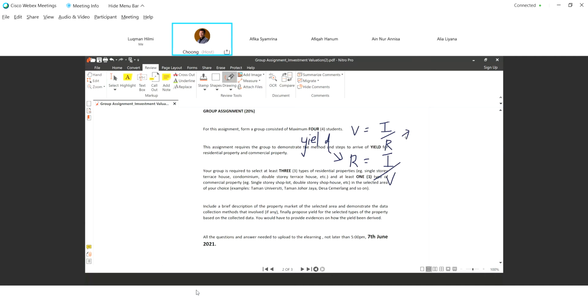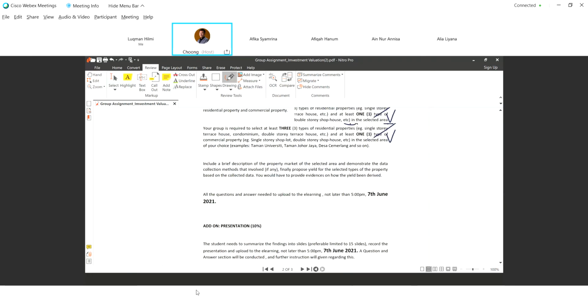This assignment is designed for you to learn where this R is coming from, where is this yield coming from, and how do you get this particular yield, which is R in this case. So now, untuk cari yang R ni, kita tahu formula tersebut kan, income divided by value. Tapi untuk value ni mungkin kita tak ada formula, tak ada data. Sebab yang value tu kita berdasarkan yang valuation report kan. But class, can I ask you what is the closer things to the value itself?